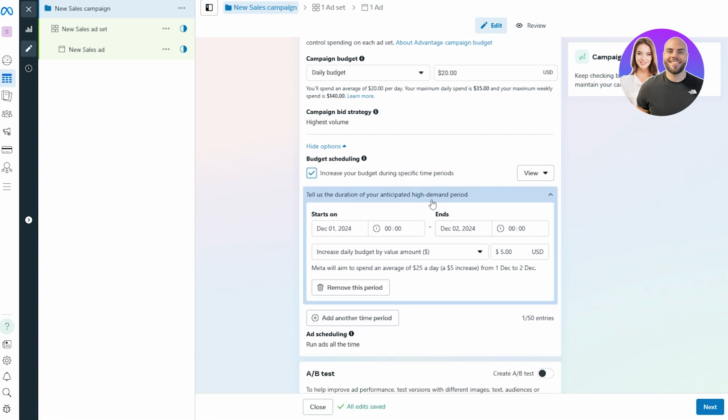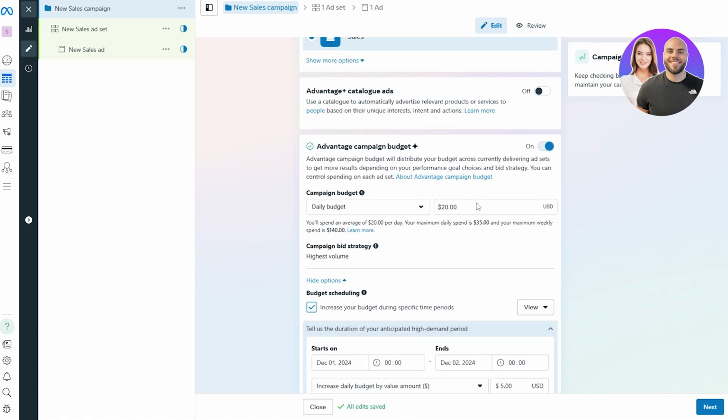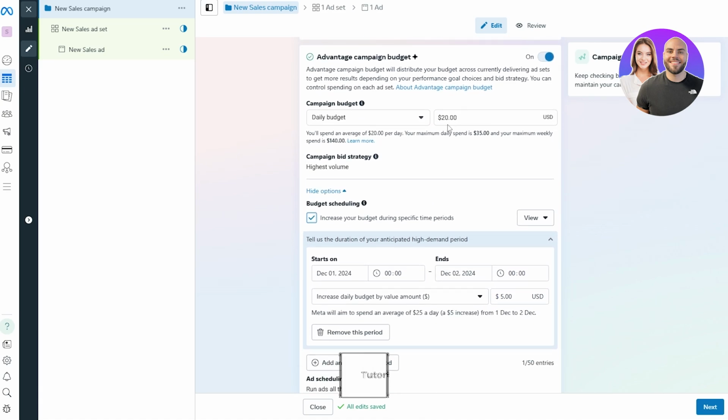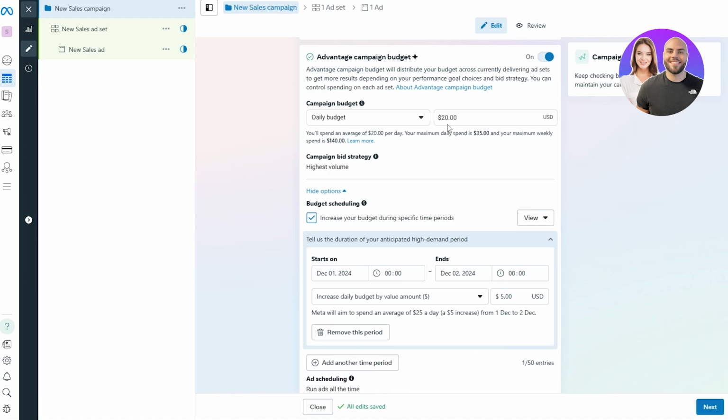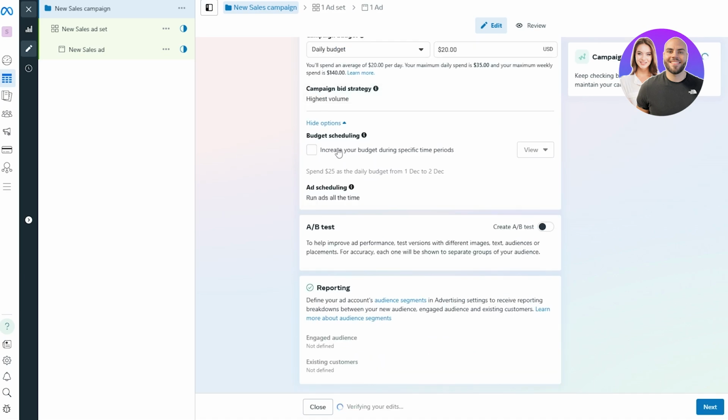When you've tested the waters a little bit and turned on the ads, you'll notice that at certain times you'll have more sales than at other times. Once you've figured out what time that occurs, you can go ahead and increase the budget during that time and therefore get more ads out there. If you want, you can do that by simply clicking on this button. It's actually pretty cool. And then you've got your A/B testing, so you can go ahead and test whether or not it works.